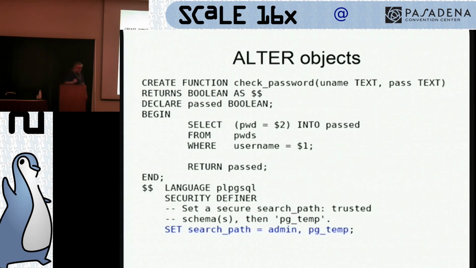The other place where you want to set parameters, very importantly, is stored procedures. How many people are using Postgres stored procedures in their databases? Okay. How many people have some security definer stored procedures, as in stored procedures that deliberately escalate privileges? If you are doing that, you need to set a bunch of configuration parameters attached to that stored procedure, because otherwise someone can use that security definer feature as a ready-made security hole by overriding things it depends on. Particularly, you absolutely need to set search_path, because that's the main way to do that. For example, if the user is able to override the meaning of the equal sign, they can have that stored procedure do pretty much anything they want.